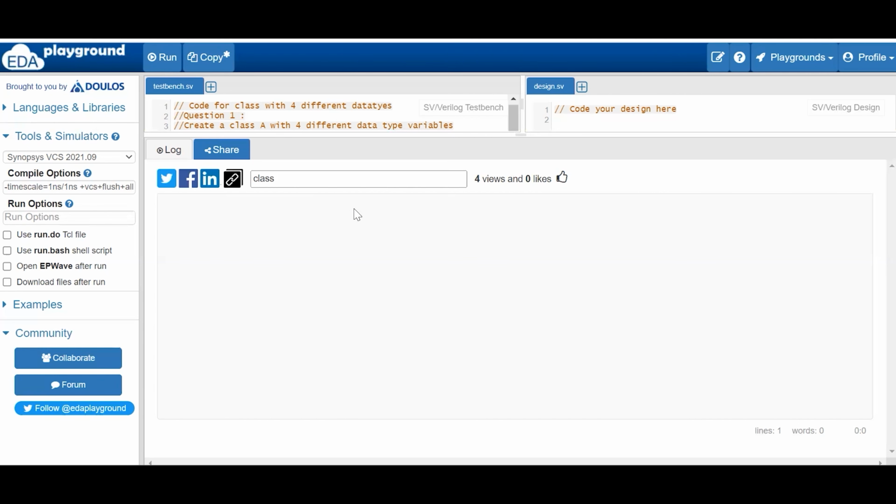In object oriented programming, whatever program we write, we will write only through the class, and through class instances, objects. Why? Because if you see a normal Verilog test bench, how we have written it, it is static in nature.